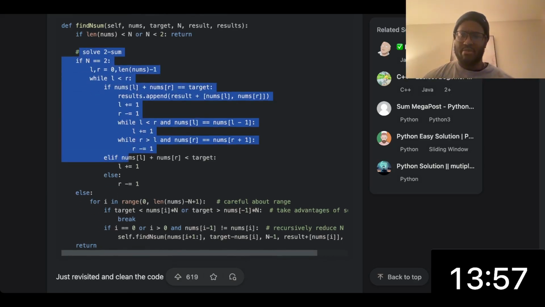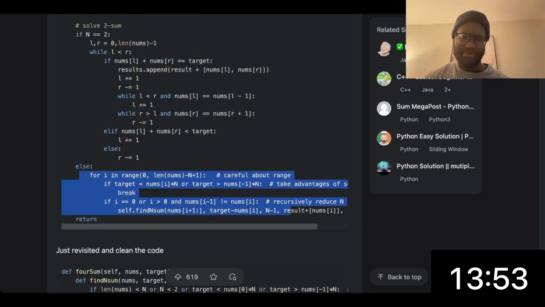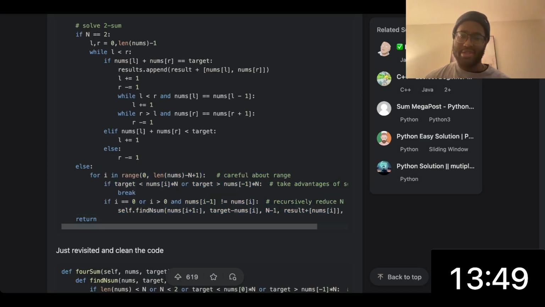This is not two sum. The magic seems to be in here. For i in range 0 to length of nums. Let's just say we have 5 numbers in the array, and our n is 4.